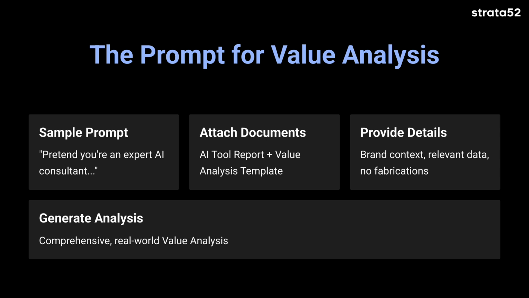Pretend that you're an expert consultant in AI transformation. One of your analysts created this AI tool report that identifies an opportunity in the operations of a business where AI can streamline operations. Use your reasoning and data analyst capabilities to derive a comprehensive value analysis using the template provided. The company that this value analysis is for is, and then insert what the customer does from the brand positioning framework. Do not fabricate any statistics or data without sources. Attached is the first AI tool report, and attached is the value analysis template. You want to attach both, and please create the value analysis following the template provided.